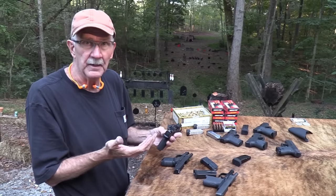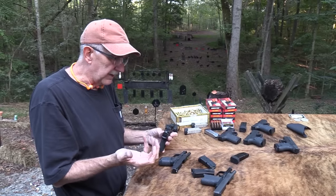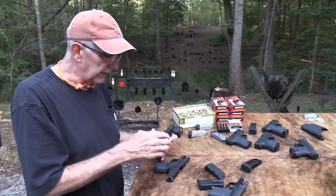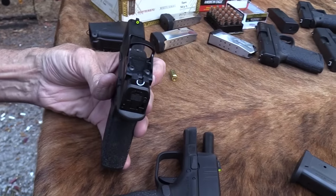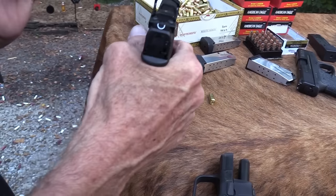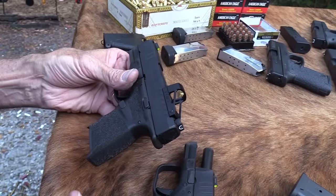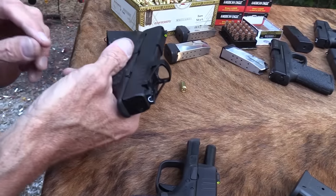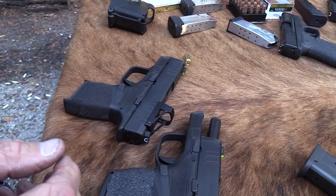That may be a couple hundred dollars for the actual sight, but it might make sense to get one with the plate. You may think you don't want to ever put an optic on it, but then again, you may change your mind and you've got that option. I'm sure a lot of different ones will be coming out for it. This one, the RMSC, is out now, and there'll be others coming. Okay, so this is kind of a new thing for me, and I have no mags loaded, right?